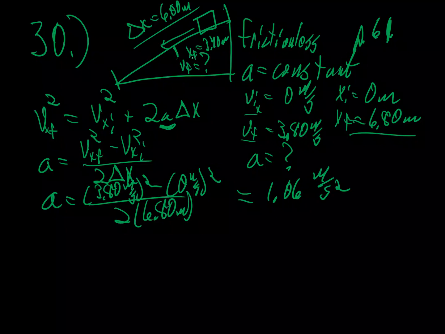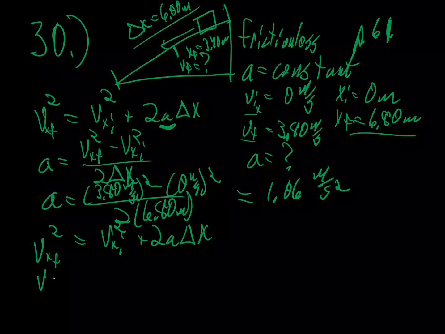So I want to find what the velocity is at 3.4 meters. Well, we know at the top it's 0, so now this becomes my new final velocity. You say, well, you already had one final velocity. Yeah, but that was at 6.8 meters. Now we're looking at 3.4 meters, so we're looking for a new final velocity. And by the way, we can use the same equation, so Vx final squared is equal to Vx initial squared plus 2a delta x.